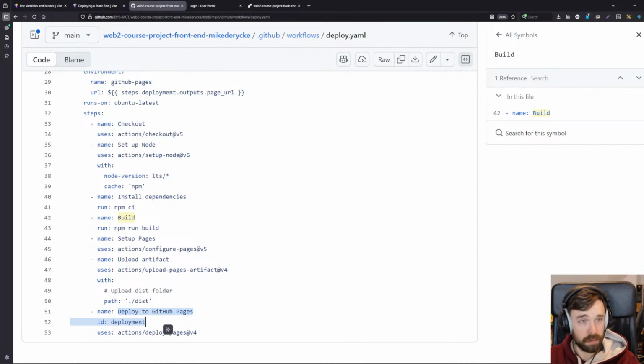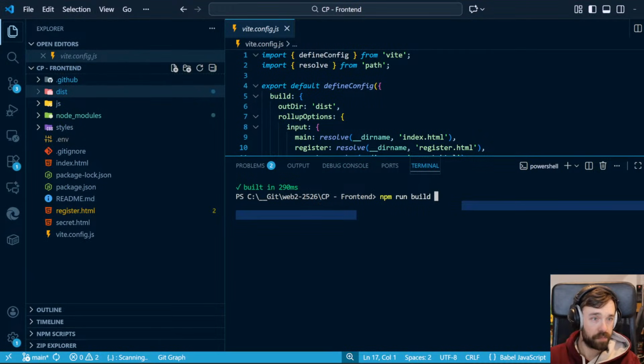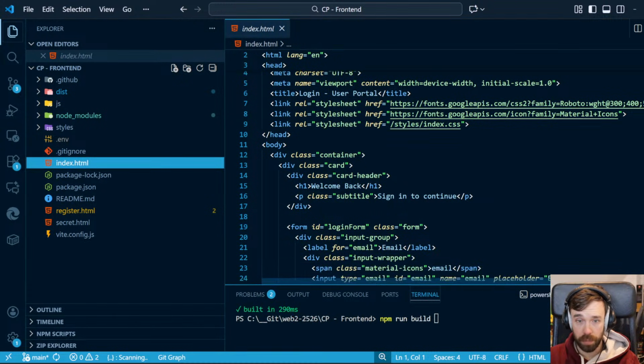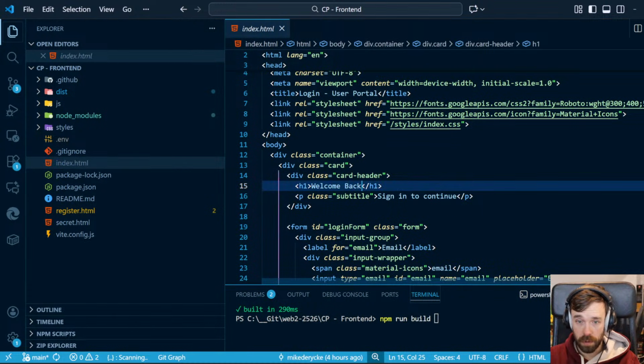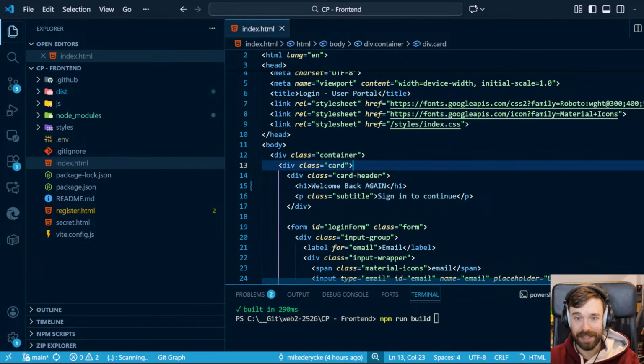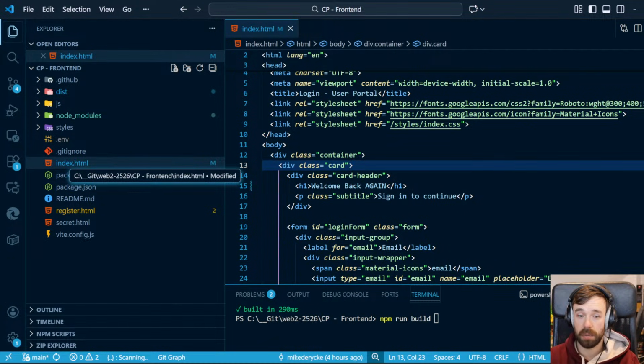Okay. Again, the file is available. I only added one thing, and that's for environment variables, and I will come to that in a second. The moment that workflow is created, I will show you now by pushing a change. Let's go to the index file and update. Welcome back again in caps, so we know we have done something. Save. Again, I am not working in dist, I am working in index.html.